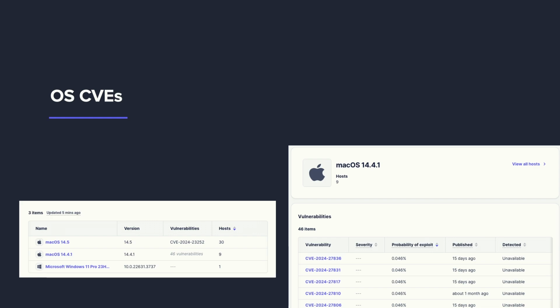We also provide an EPSS score, which is the probability of exploit, so you can see how probable it might be that a particular CVE might be exploited. Some of them, we're going to wait on a certain company named after a fruit to release an OS update for them. Others might be named after a pane of glass.